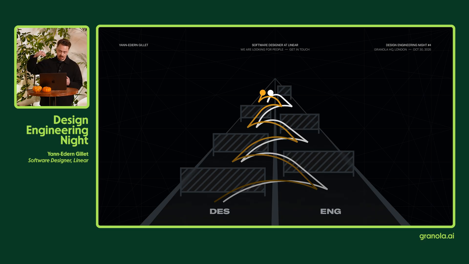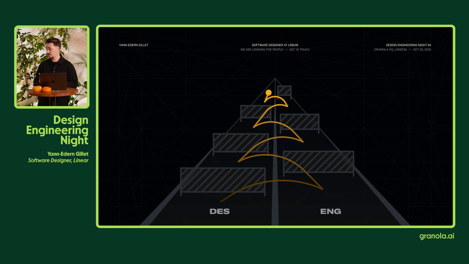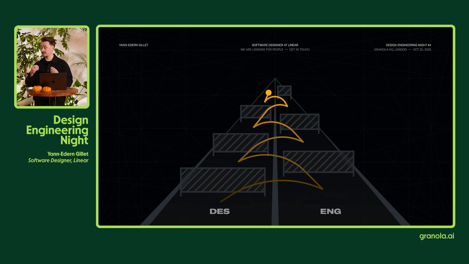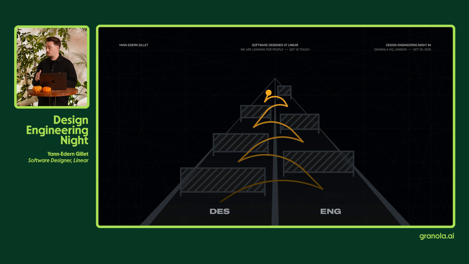Usually, this is what you want: seamless collaboration between the two, and a high shipping velocity. Sometimes it's one person as a designer and one as an engineer, sometimes a couple on both fronts, sometimes just one person. It's not really about roles — I'm a designer, I'm an engineer — it's about the function: the function of design and the function of engineering. The track doesn't really care which side you're on, as long as the train keeps moving and progress is made.